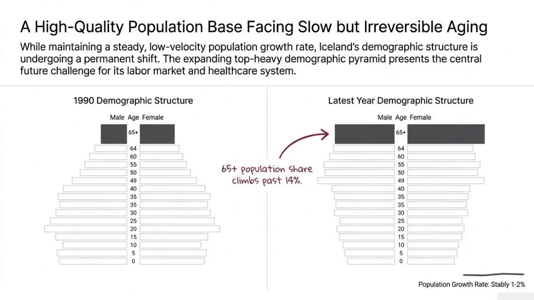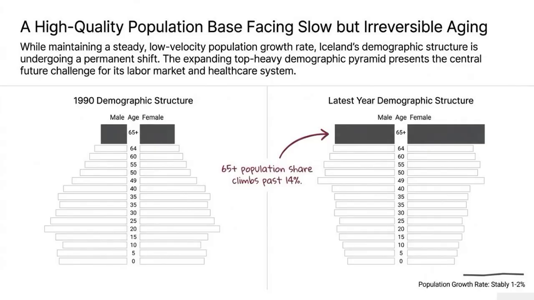Exactly. As a designer, this is where you use a semi-transparent gray circle to highlight the exact moment on the chart where these two lines approach each other, that convergence zone. What's fascinating here is what you are highlighting in that convergence zone. It's a classic modern demographic transition. Right, the societal burden is fundamentally shifting.